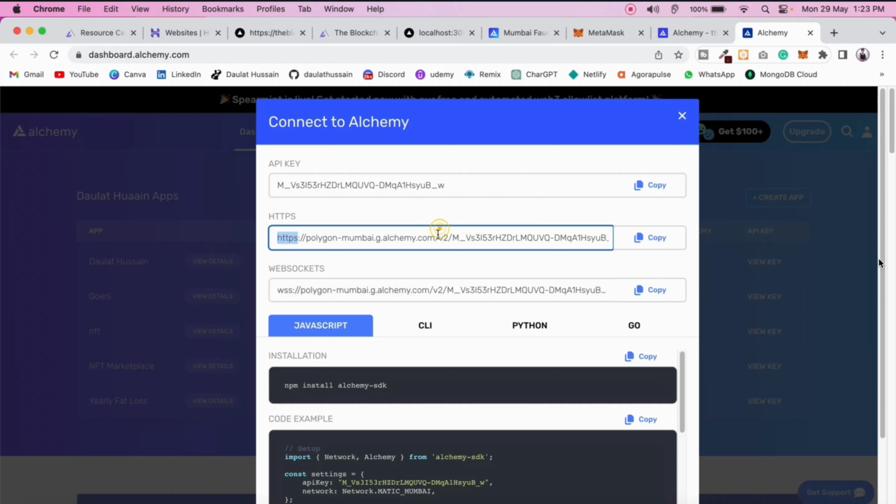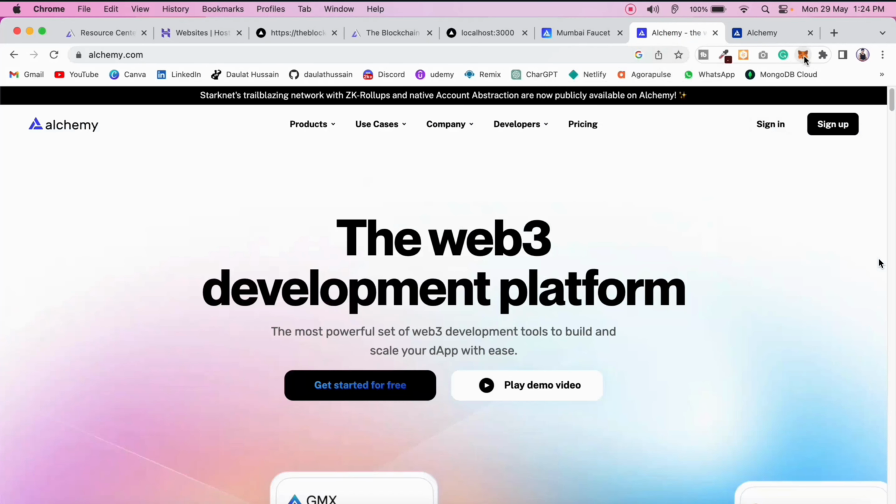Come here, come to the network, click on this, and you can see here I have done the manual configuration. So the name, we have the RPC URL, we have the chain, we have the currency, and this one is optional. Once you're done with that, simply click on save, and that will reflect here, and you can pick that Polygon Mumbai. Looks pretty good. Close this one, and we are done with all the setups.